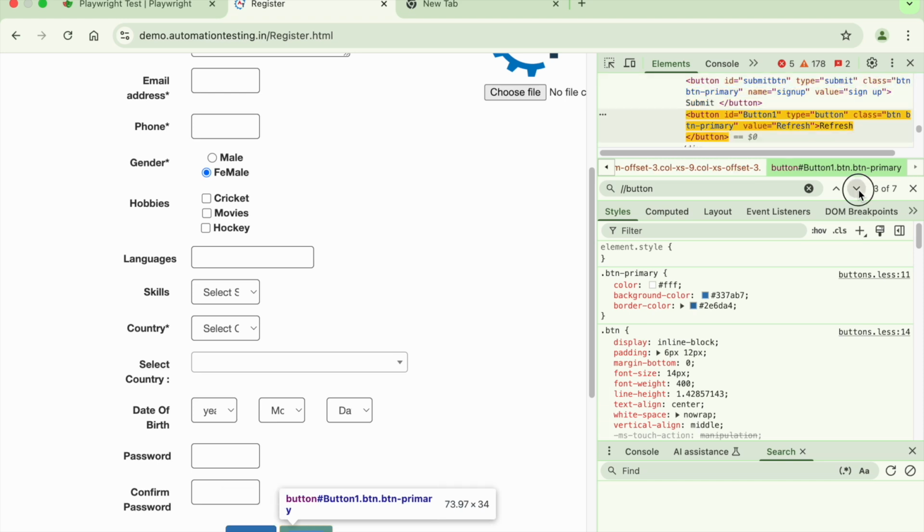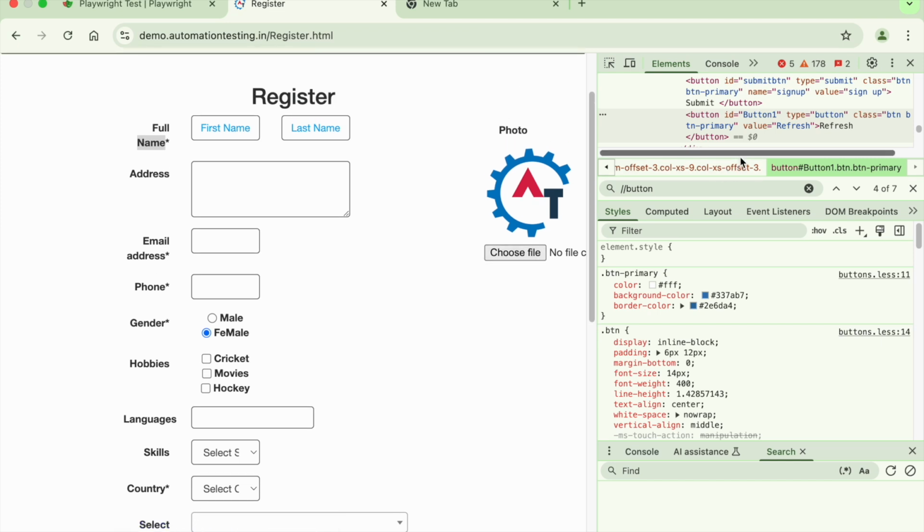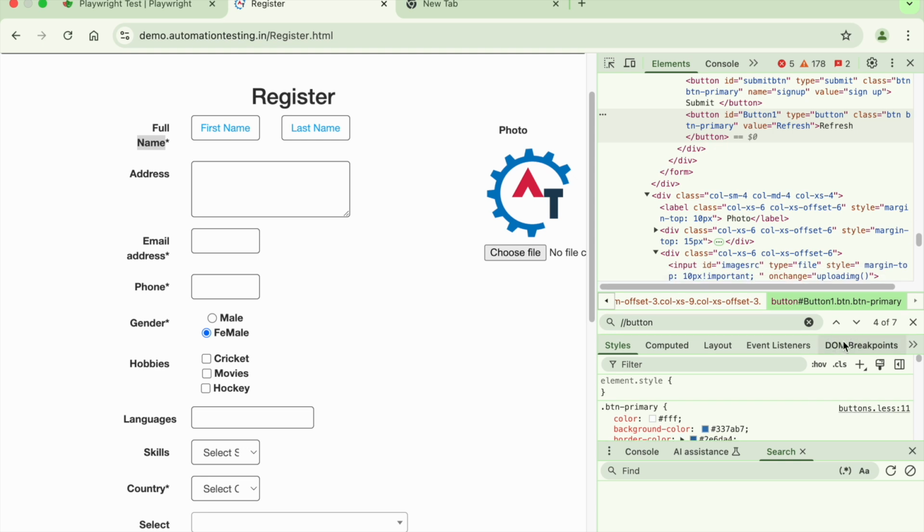These are other buttons, and let me scroll up, let me make it down. Okay, I will move to this one.